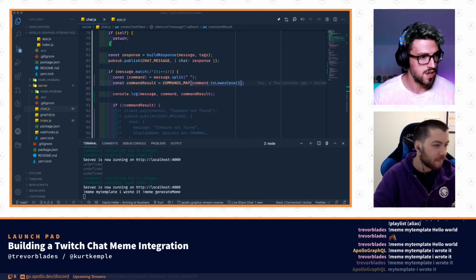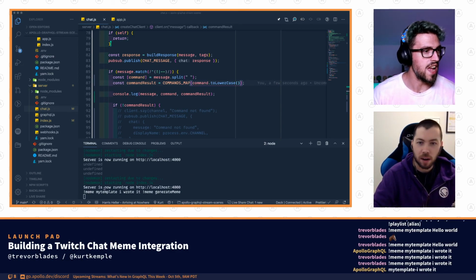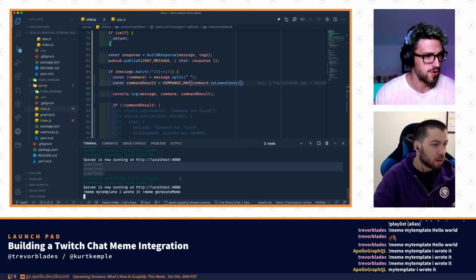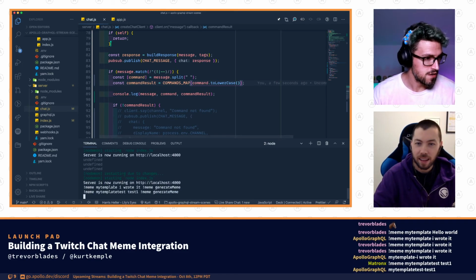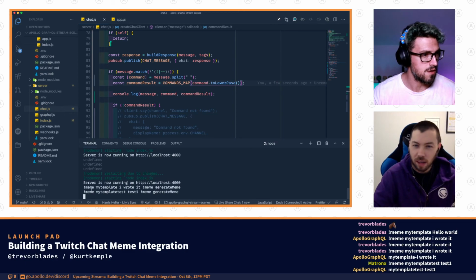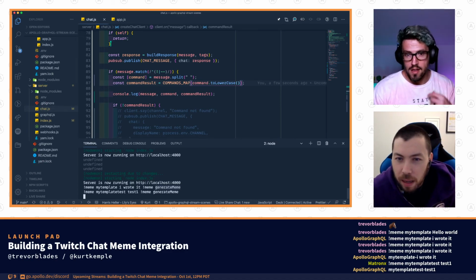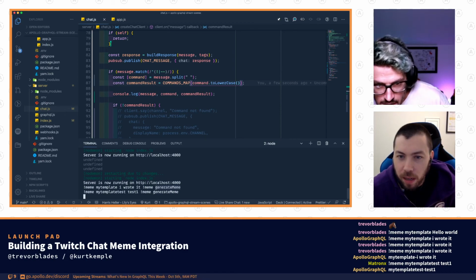Oh, you know what's interesting? So it didn't restart for some reason. See how all the undefineds are within the same server restart? That's weird. Okay, so it's working. Nice. So that worked. Well, we did message, so the whole message is that. Then we got this and the command. Yeah, generate meme. Template, test and test one. Yeah, that looks right.